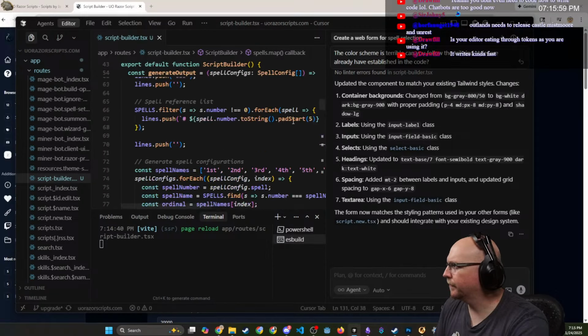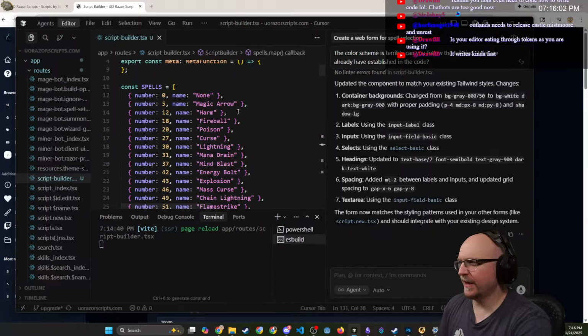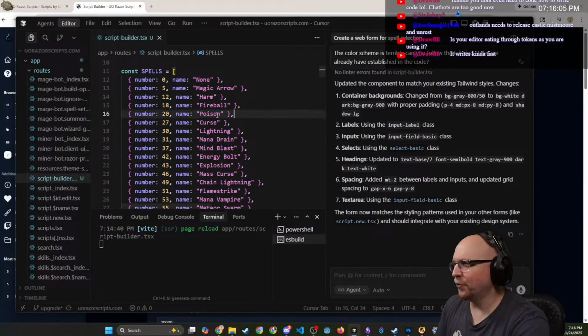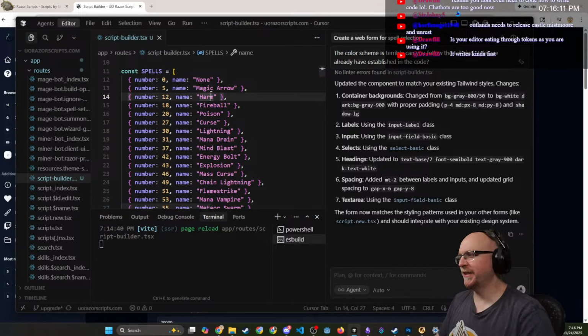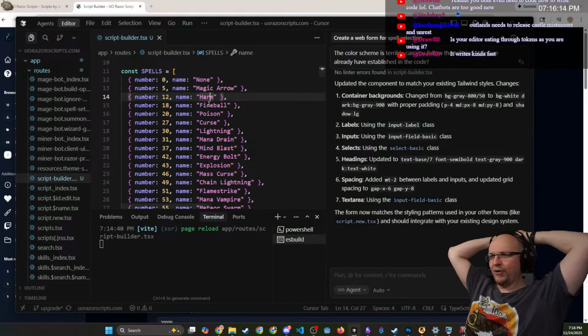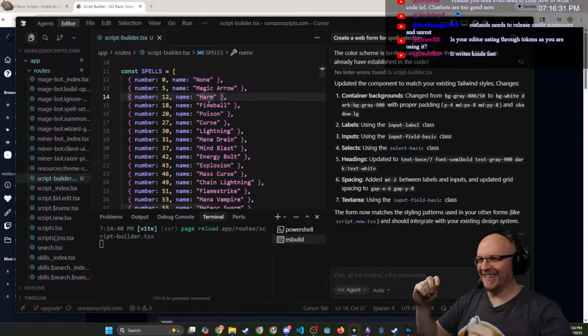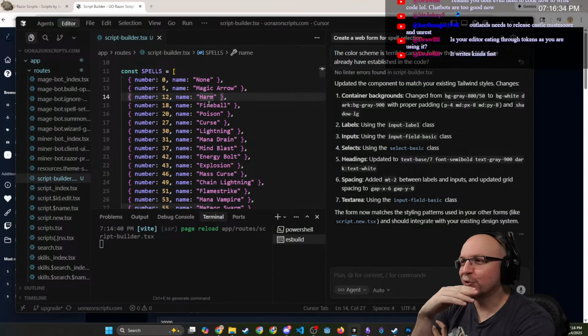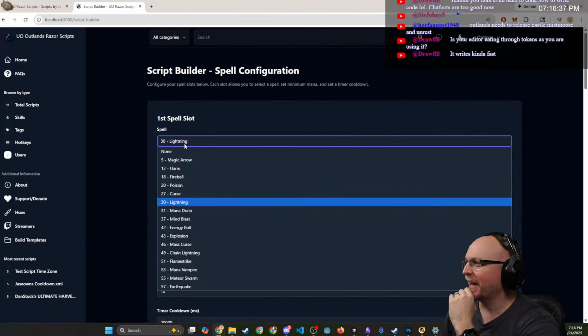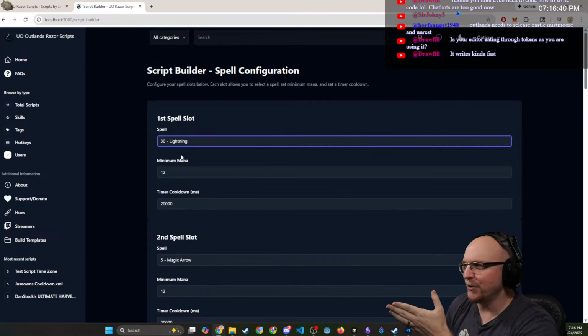Okay. So here's where I know in my brain that I want to change stuff. For example, I don't want curse and lightning or curse and poison and stuff to be in this spells thing. So here's where it's going to get a little wonky because there's logic in there. I actually just had a thought. Wouldn't it be funny to, instead of even having this, it's the literal icons of the game and you click them to highlight them?